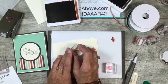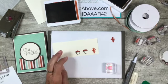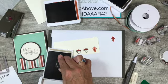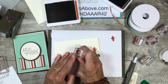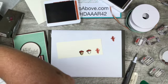Here comes that cap again. Let's see if I can get it on there straight. There we go, much better. Then I'm going to grab my crumb cake for the bottom part. And that looks good. And then we have one more leaf in here.